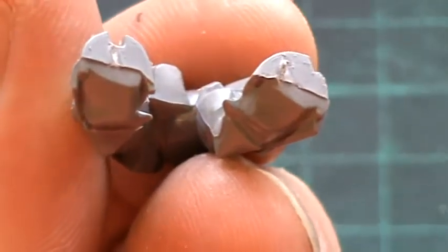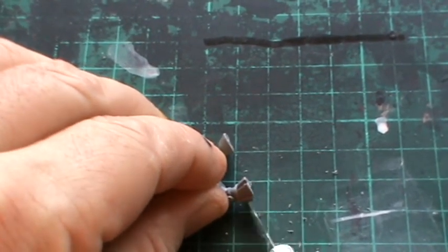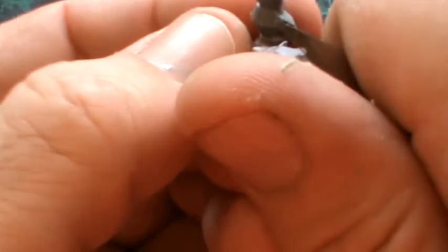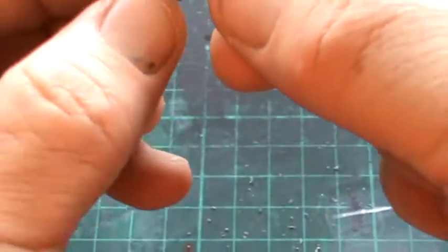clean all that up. And then because we're going to be basing this, I'm just going to take these little points off here. In order to do that though, put it flat on the cutting mat, cutting away from myself and just ever so gently taking those off so that they're flat. And then just giving them a little bit of a scrape. Still there. Just gently shave some of that off. Like that, and it's good to go.